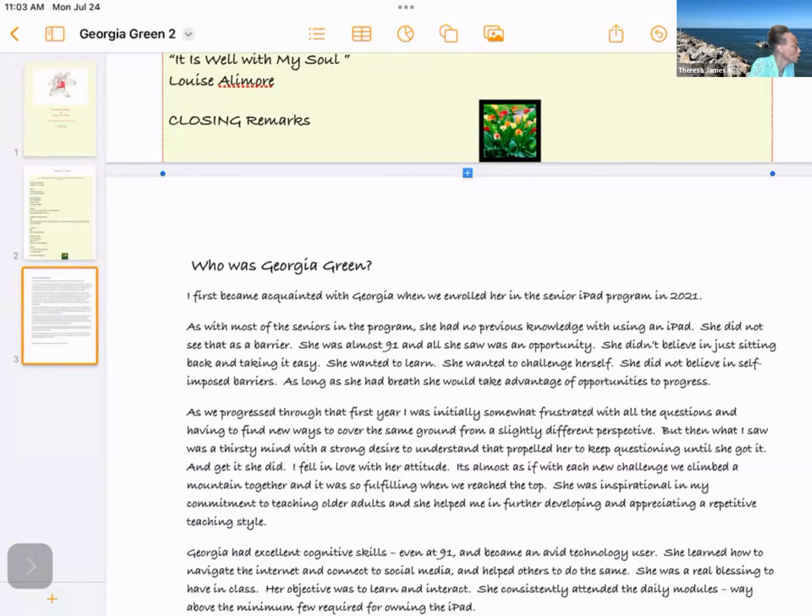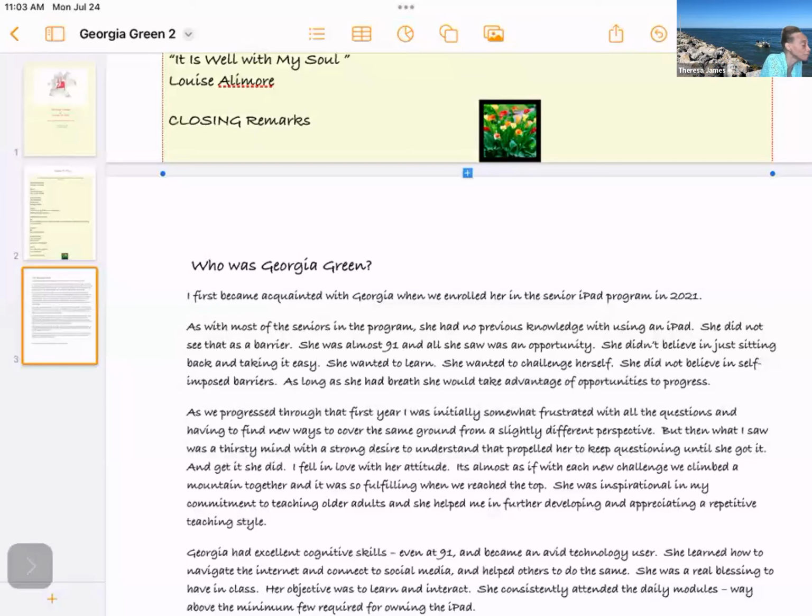All right. So I've reached a point where I'm happy with what I have. The next thing I want to do, keeping in mind that the question was raised, are we saving? Yes, it's being saved as we work in it. So the next thing I want to do at this point is to actually save it as a PDF. A PDF file is a file where you don't need special software to open it. Whereas if we didn't have the PDF, whoever's receiving it would definitely need the Pages app to open it. But when you save it as a PDF, that's not necessary.